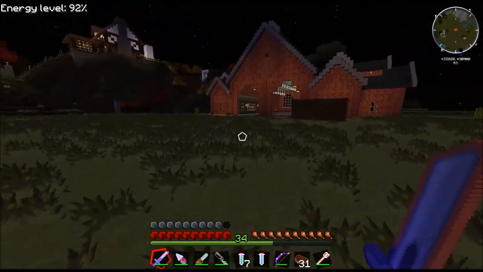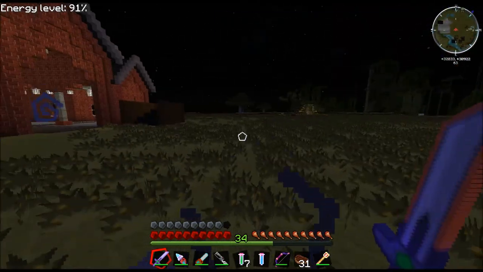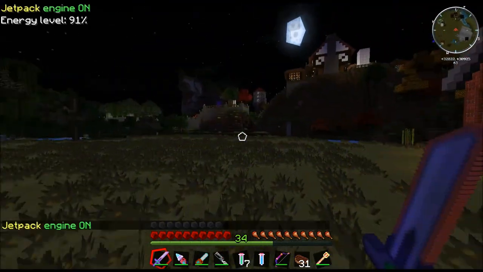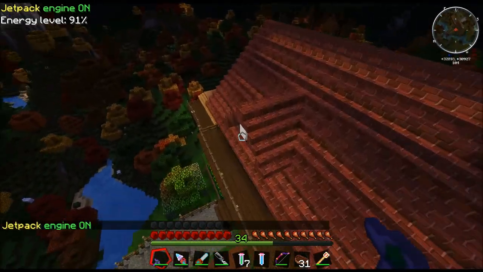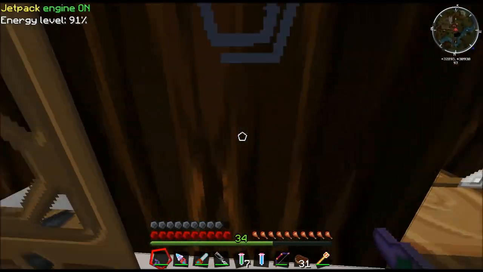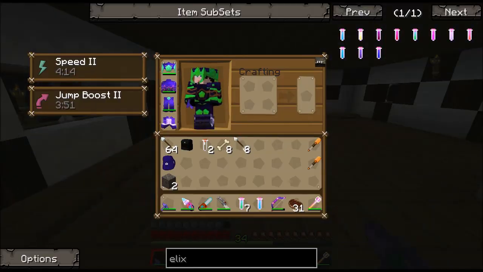So yeah, that's elixirs as opposed to standard potions. Anybody chasing me? No, all right at the moment. Okay, jetpack back on. Let's turn off my nanosaber and just get somewhere safe. Should have brought a holy hand grenade with me, shouldn't I? We could have really had some fun. Okay. So, yep, and they're in there. They've got pretty good durations on them as well compared to normal potions, which is worth knowing.